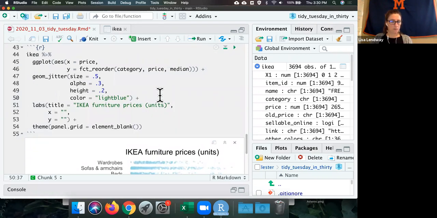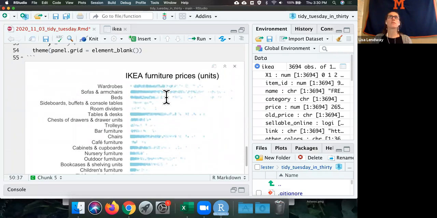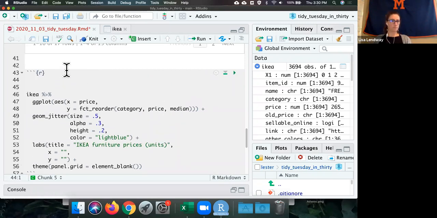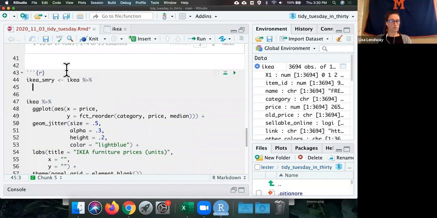So let's see here. I think I'm going to have to do that by creating a separate data set. So let's do that here. I'm going to call this IKEA summary. I will take the IKEA data set and group by, what did I call that?